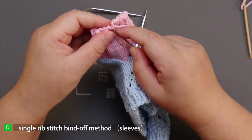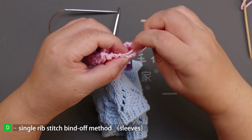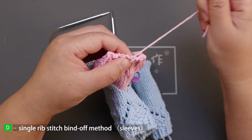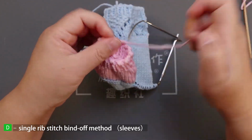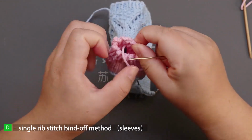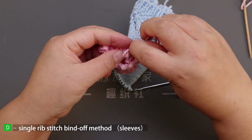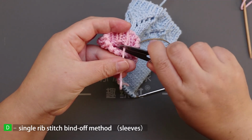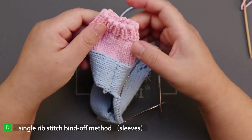Insert it from the approximate position on the left side. Pull tight the yarn tail. Pass through a few times to secure it in place. Then follow the texture on the wrong side to secure the yarn tail. Take a look at how the cuff looks after completion.